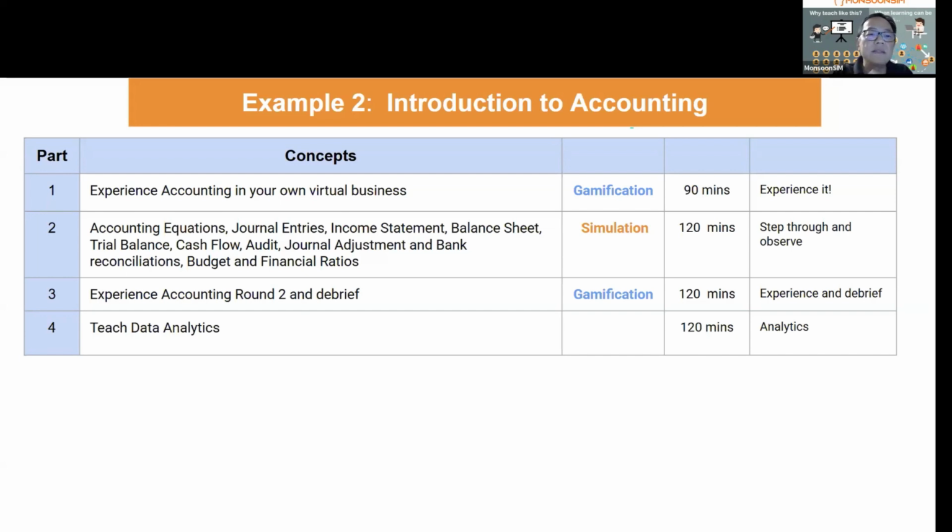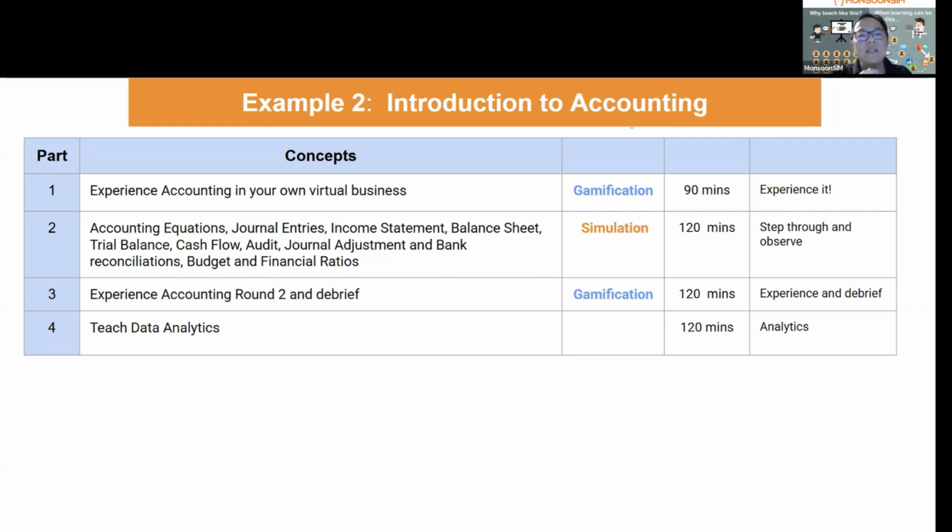We show them the what-if analysis and so on. And then we play a game on the third time that we meet. And then we can just jump into data analytics, because one thing about MonsoonSIM is that all the data are available for the student to study decision-making systems, decision support systems, and data analytics. So it's very good that the student can use Power BI, they can use Tableau, they can tap straight into the game data, and that data belongs to the student.